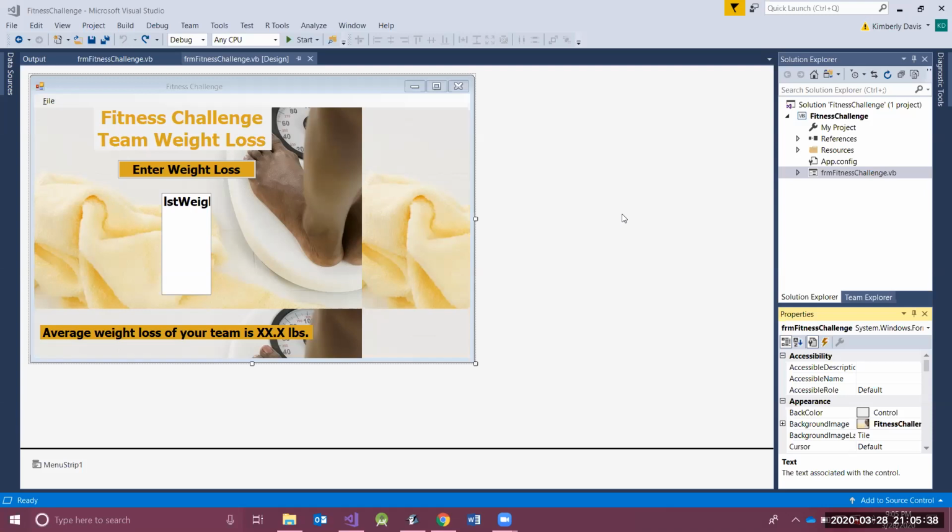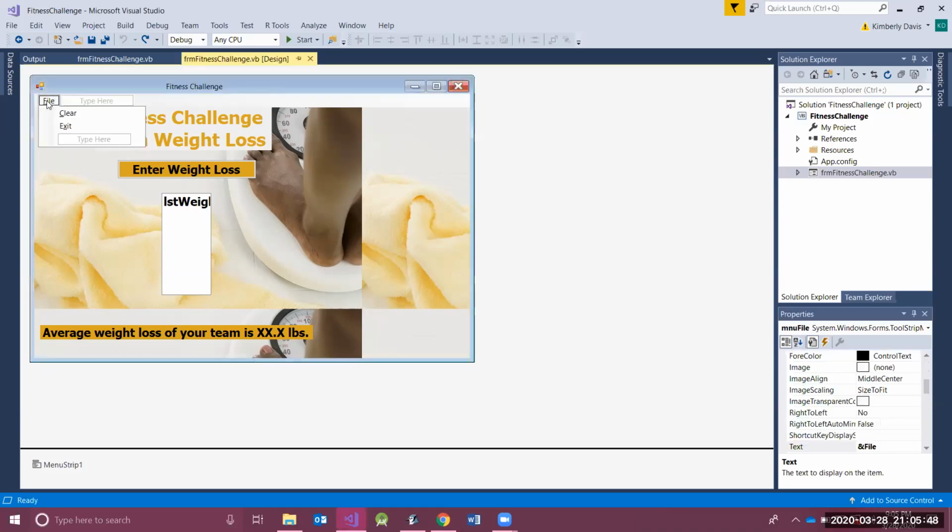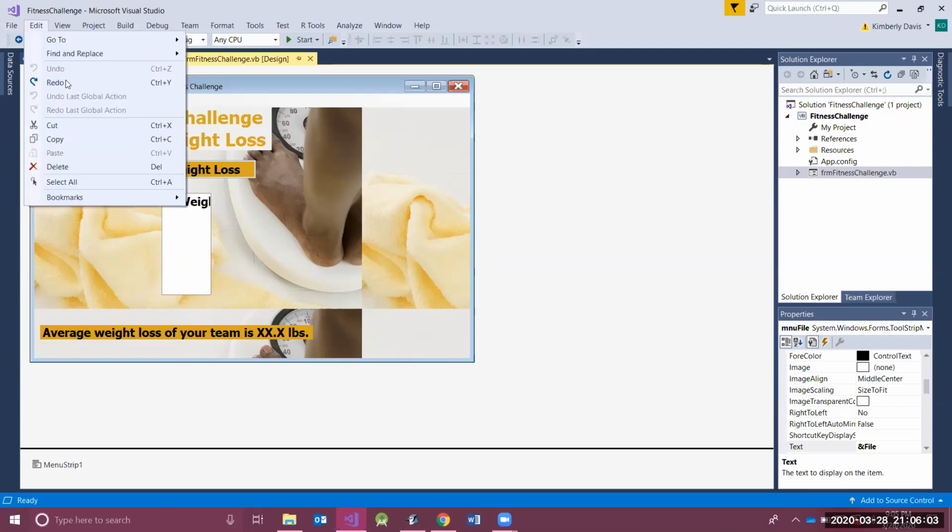So in this particular chapter, we will introduce the menu strip object. So this is one new object that you will create. And this particular object gives you a menu. A lot of times you have seen this inside of Word or any Microsoft Suite, or also here in Visual Studio, where you have File, Edit. You can click on either or any of these and it'll give you a list of items that you can select.